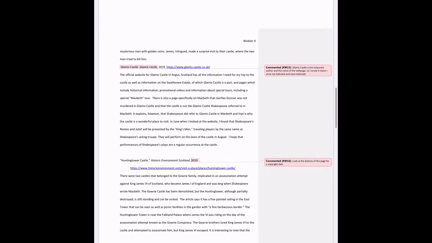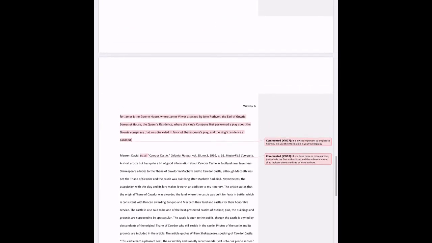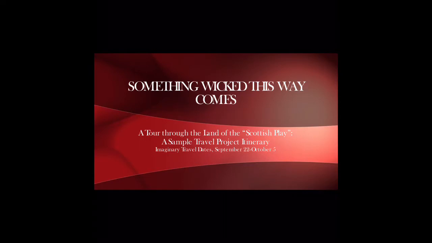Now, don't get worried. I'm going to be explaining all of this in more detail, but you want to go ahead and get an idea. If you read the commentary in red there, you get a very good idea of what the project is going to be like. So be sure you take a look at that sample. Very, very important.